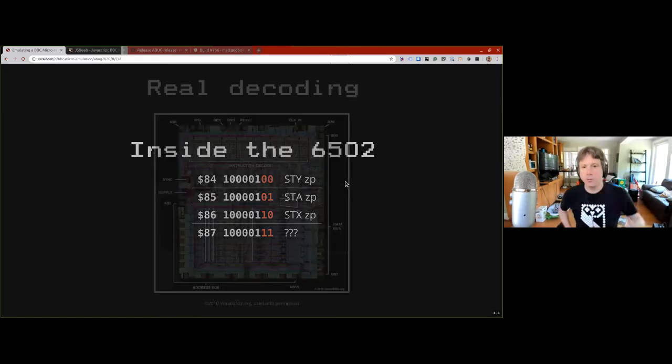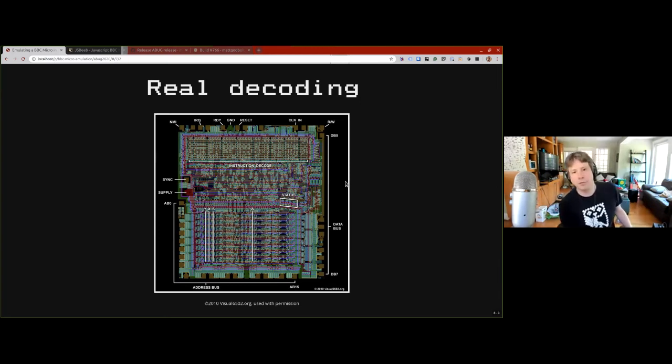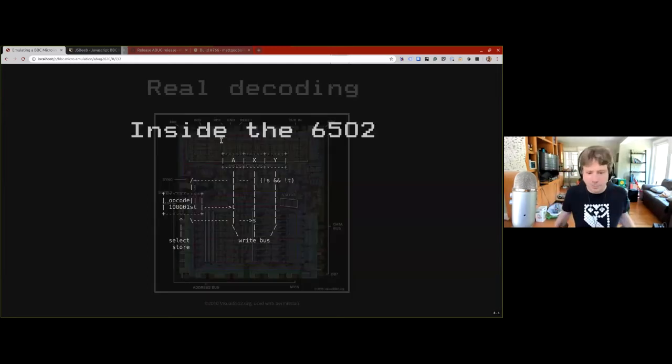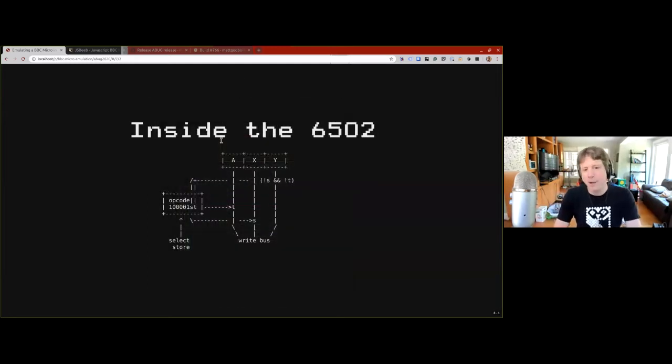And if we look at the actual picture here of a 6502, you'll see that this top area, marked instruction decode, is essentially a big ROM, a big lookup table that determines which parts of the chip are active at what sub-cycle of an instruction. And it just so turns out, if you follow it through, and this is my terrible ASCII art version, so laughter is welcome, I won't be able to see or hear it, but I know that you're chuckling at this, that inside the decode logic, all the things that happen for a store are looking at these top few bits of the opcode. That 100001 means a store is going to happen.